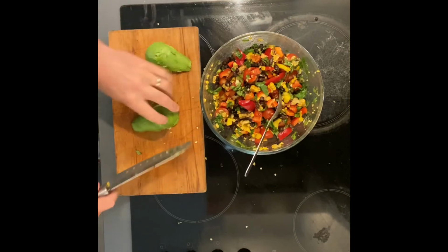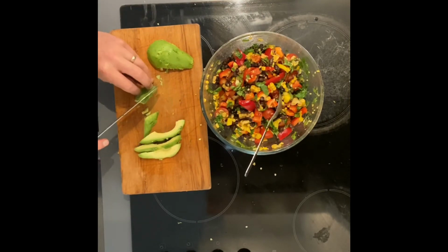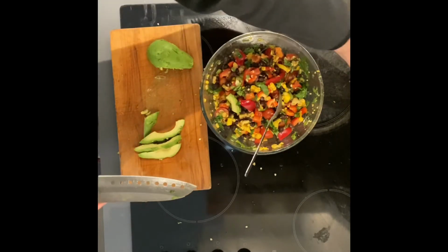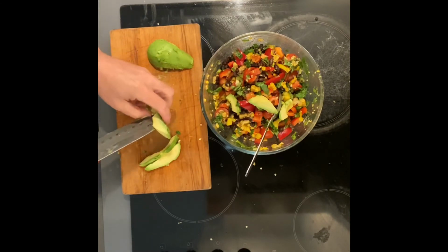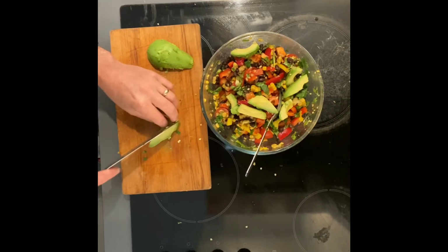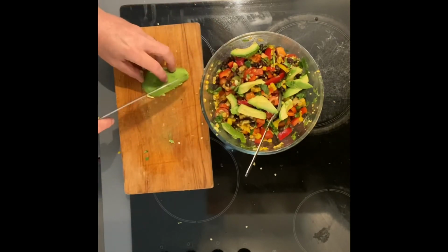Now I'm going to put in these wedges of, oops, that's not supposed to go over there, wedges of avocado. Okay, that's good.